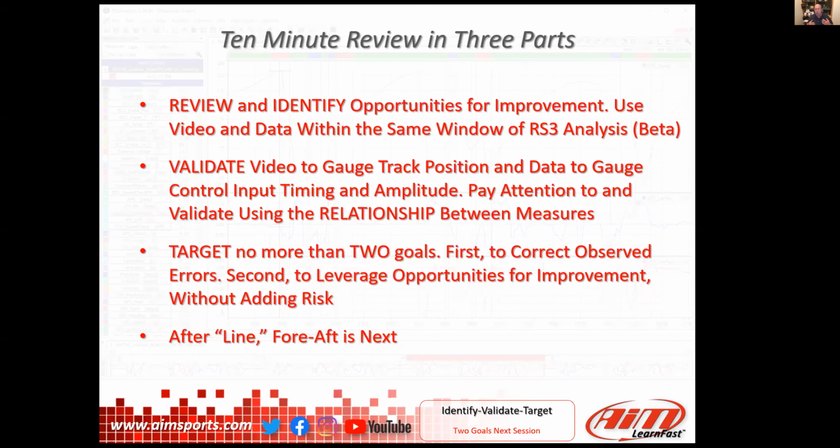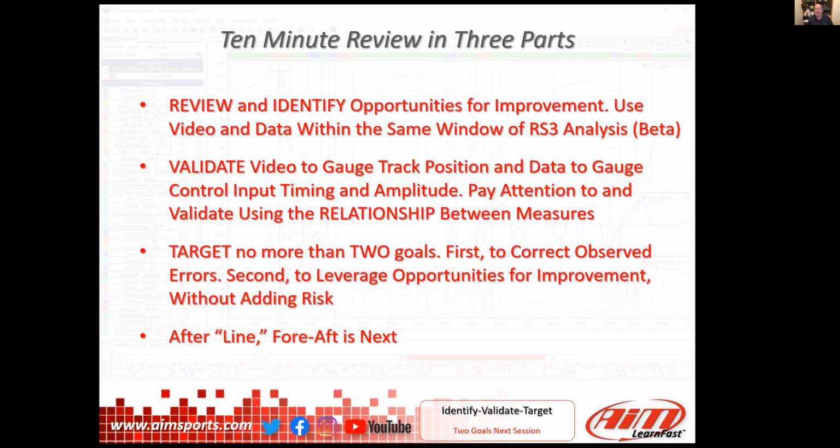That's the key. The goal here is not to look at shock pot data, not to look at engine health data, not to look at anything except what the driver just did. Roger, you and I talked about this yesterday in our run through, about the value of looking at this information right away. Being able to come in, download this information, and look at a simple speed trace. I wanted to make sure that this wasn't all about me and my own idea. I am always learning. I've told people a million times, the more I do this, the less I know for sure. But I sent a simple question to a whole bunch of people that I really respect, and their answers are part of this presentation, and we're going to talk about it. But our goal is to review and identify opportunities for improvement.